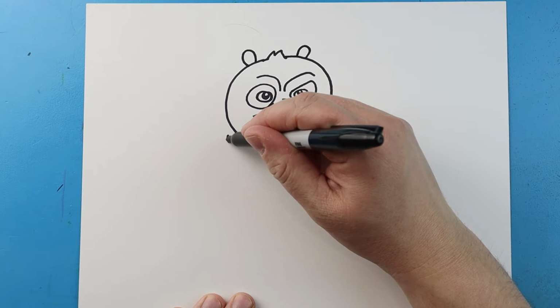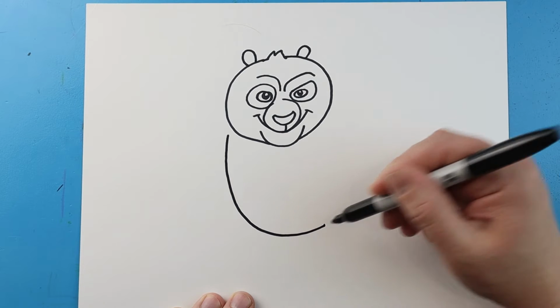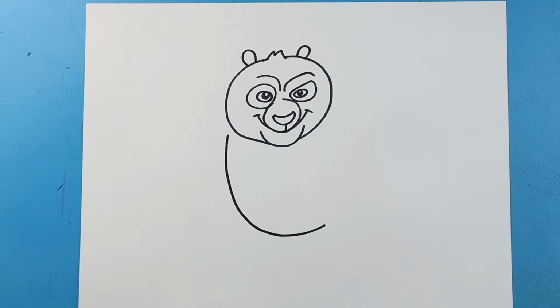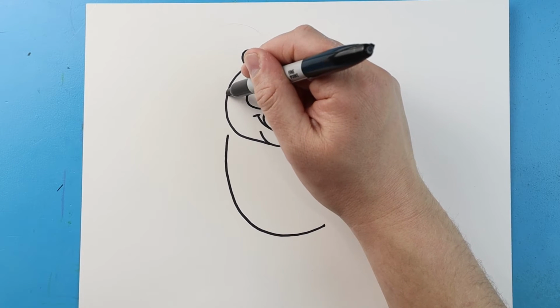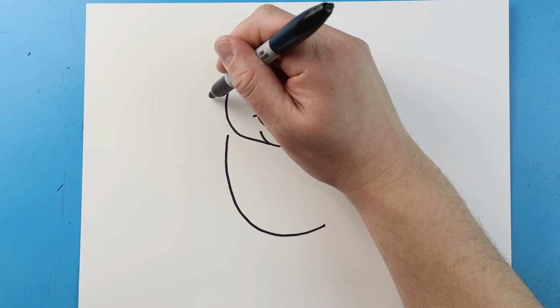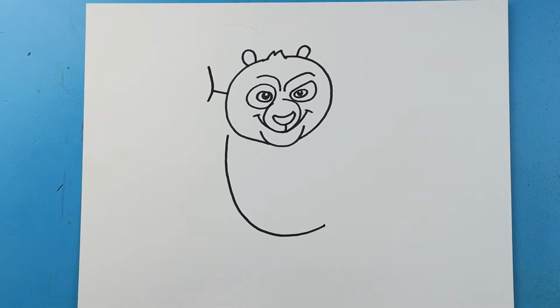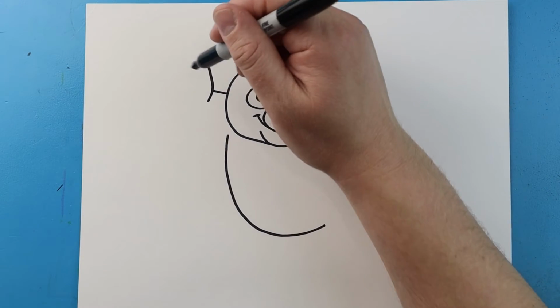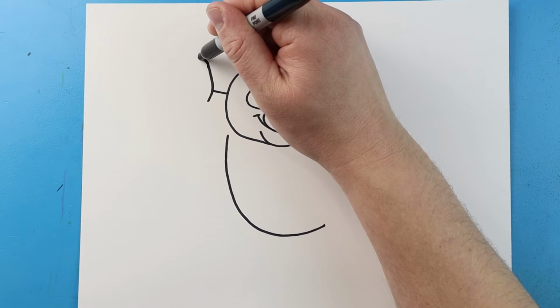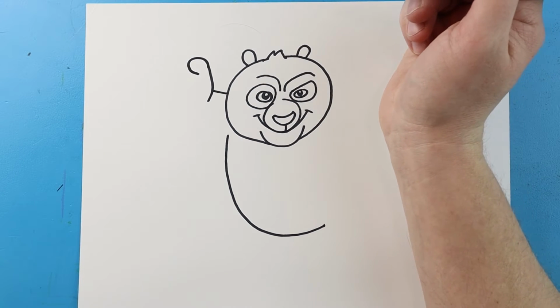So I'm going to start here, and I'm going to draw a line that's just going to curve down, and then it's going to come up. And then right here, I'm going to make a line that's going to come up at an angle. And then I'm going to curve a line right here. I'm going to bring this line around for his thumb.